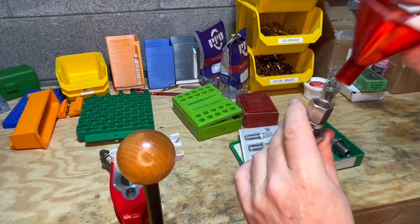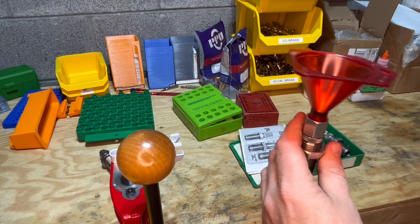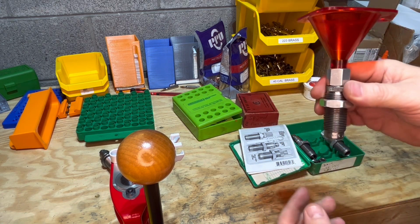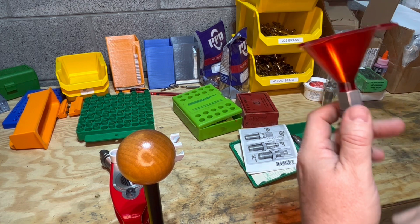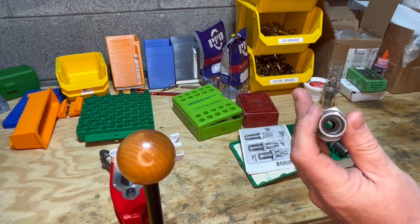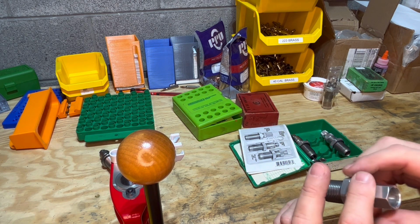And the idea of this is you can bell the case mouth and drop the powder in at the same time, in one step. So you run the case up in there, it bells the case mouth, you dump your powder in, you pull it back out. And it just kind of saves you a step. So that's a Lee thing. I haven't seen that in any other dies. There may be other dies that use that, but I think that's a Lee feature.